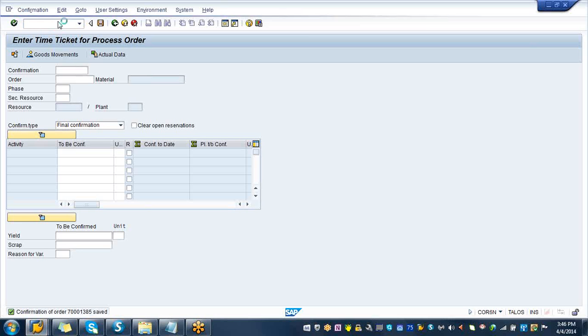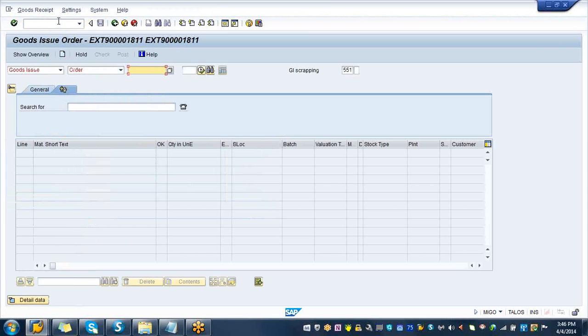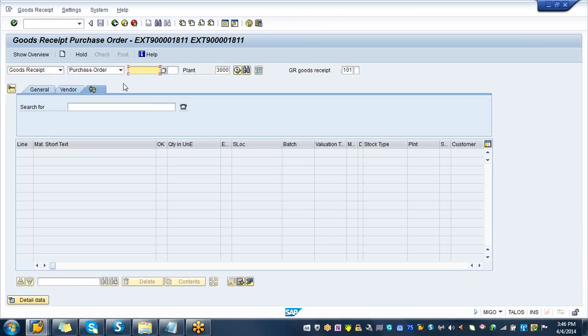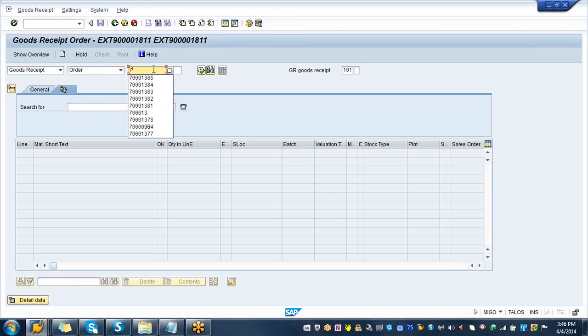Okay. Then we'll drop down, change it to receipt. And then we'll put the number down. No, the order. Not purchase order. Order, sorry. Enter the number 7,128. 1385.